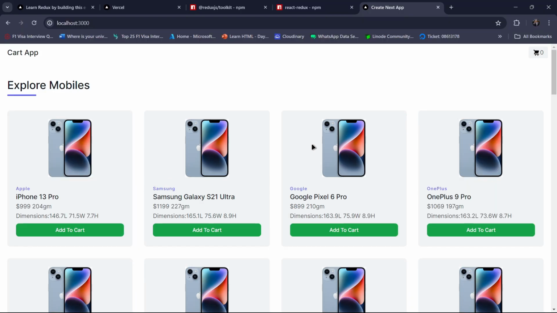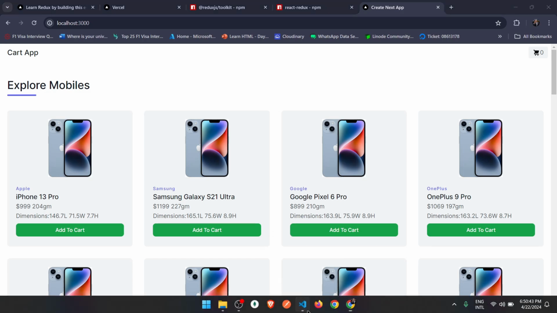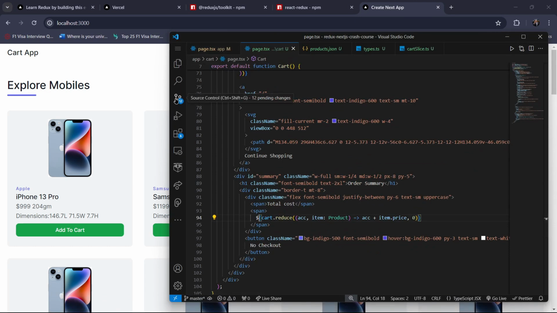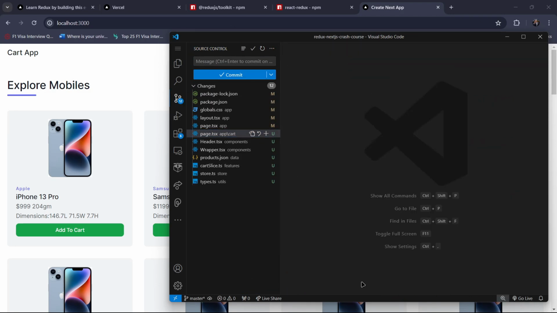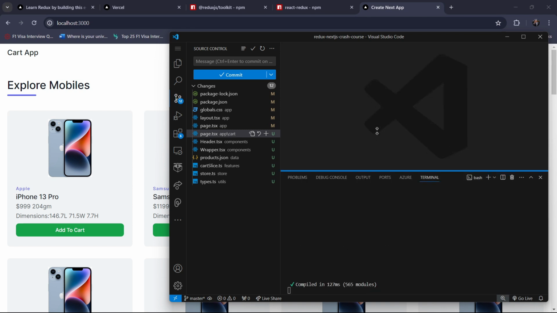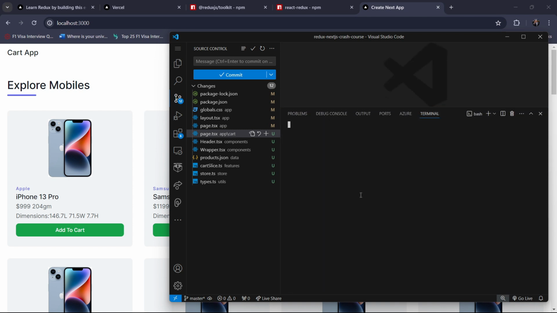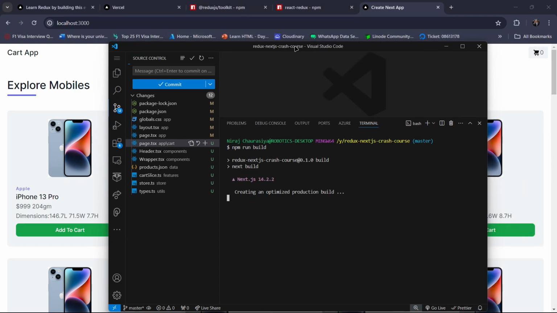But as an educator, I want to give as much as I can to the learners. So this is actually the bonus time. Let us host this application to Vercel too. So first of all, come here and you need to create a repo of this application. So just come to this commit page. But before committing this, let us check if everything is working perfectly. I will just write a command npm run build to check if everything is working perfectly.